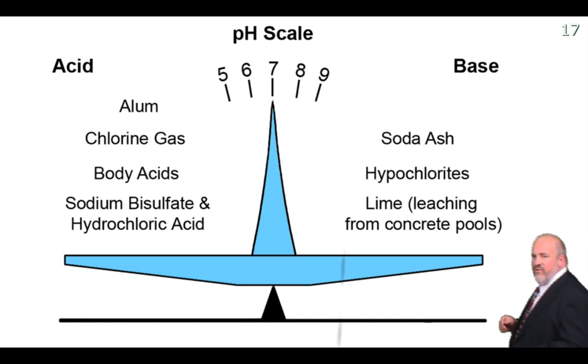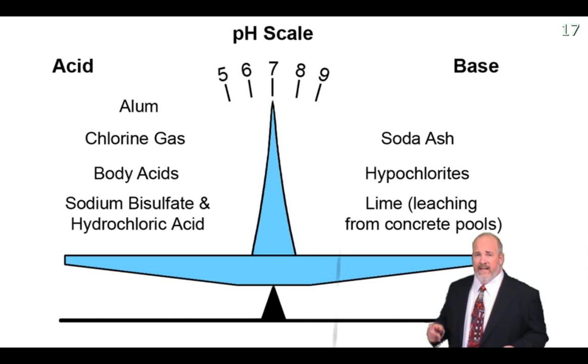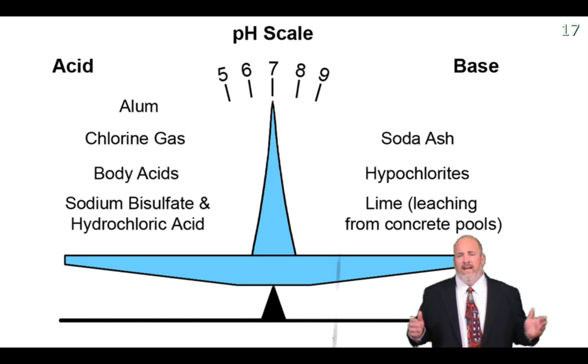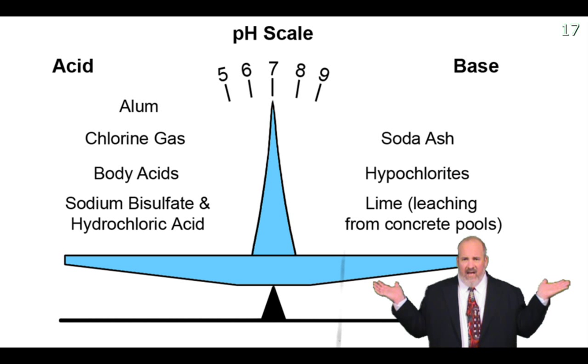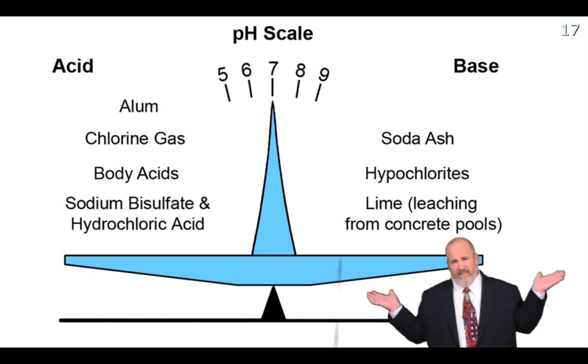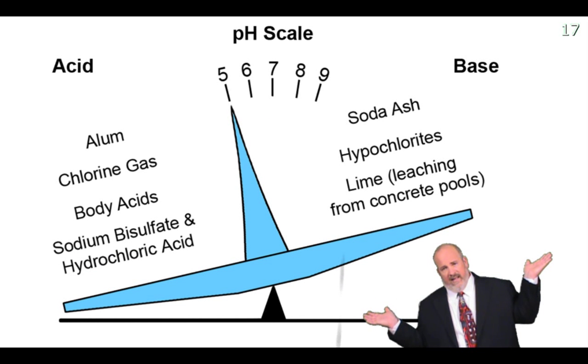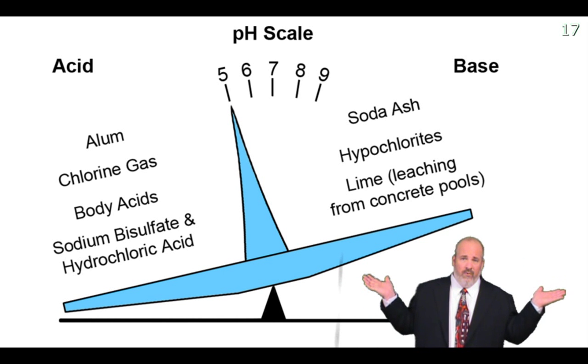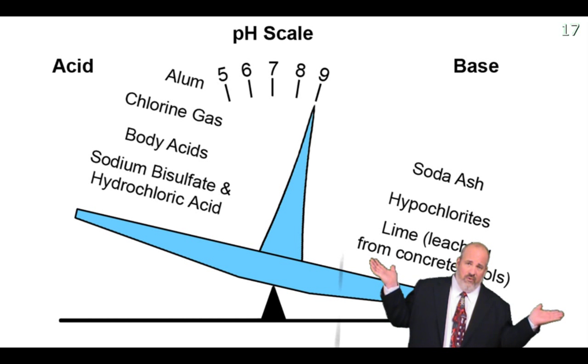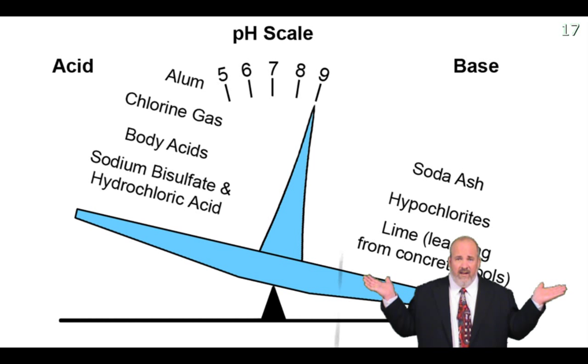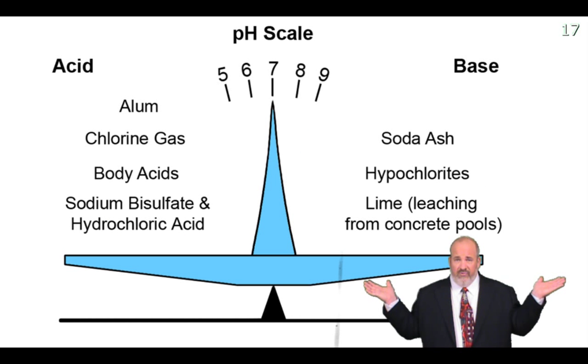The pH scale is used to measure the acid or base of a medium, in this case a swimming pool. Now, chlorine gas or body acids can tip the scale to the acidic side. And if we interpret the graphic correctly, what we can do to compensate that is to add soda ash to the pool water. And if we get too much of a base or alkaline mixture, we can increase the chlorine again to bring it back into balance.